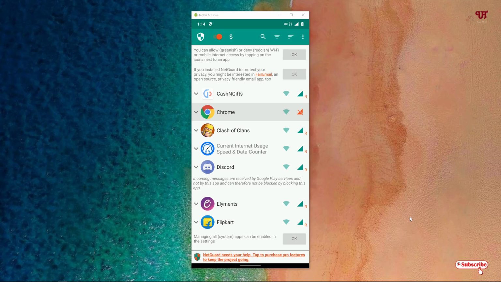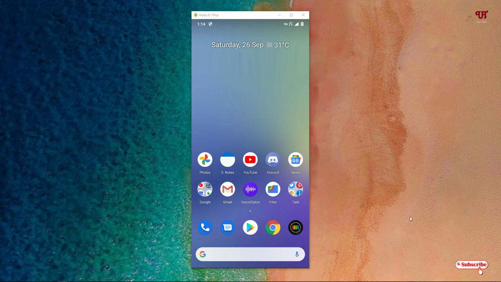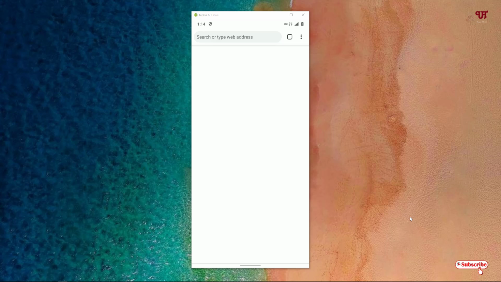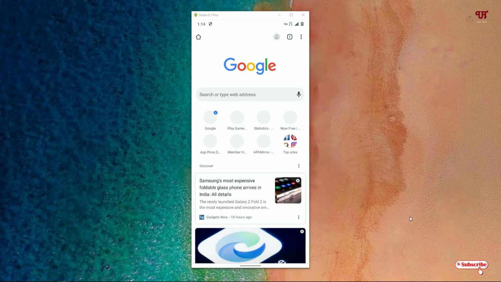So let's minimize this application and we'll try to use Google Chrome. We'll try to open the Google website. I've just clicked, and as you can see, it's not loading any web page.